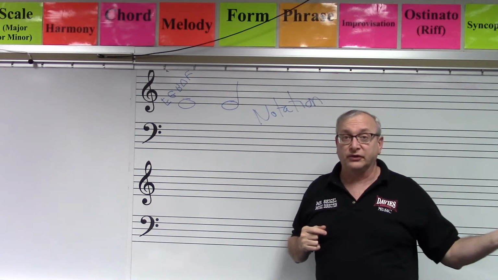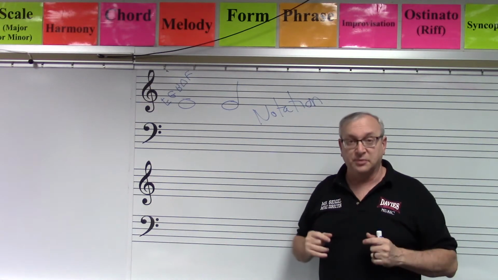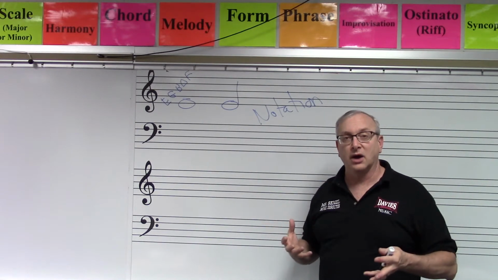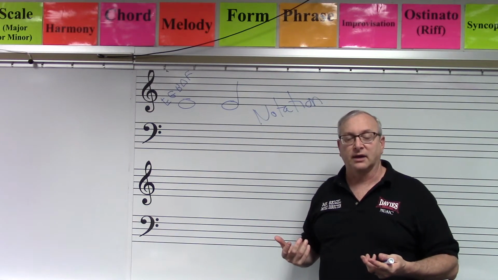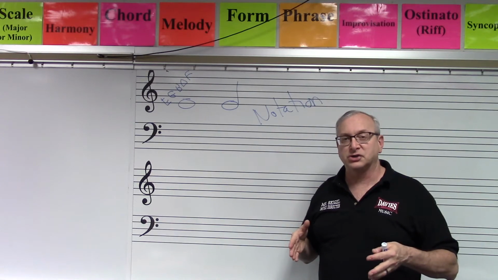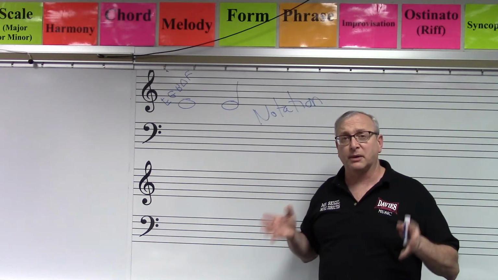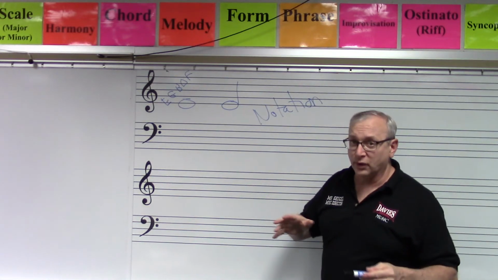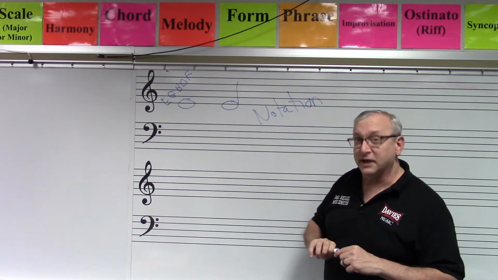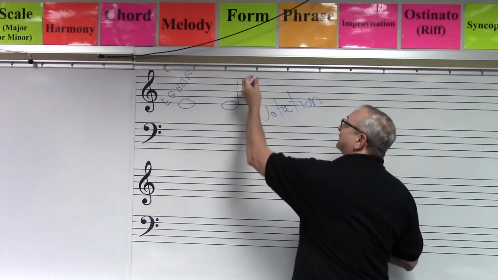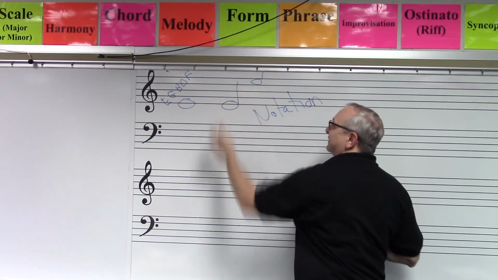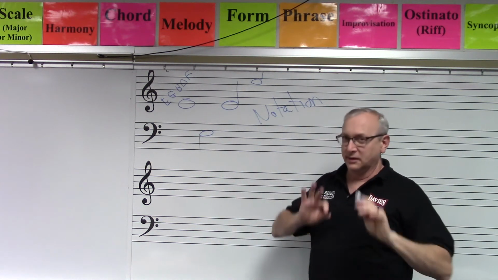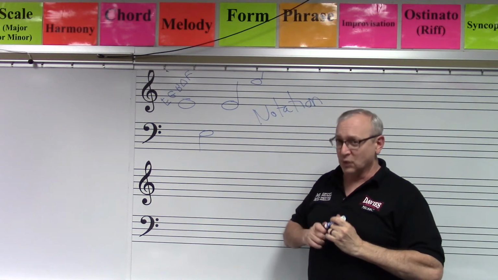But if I go to a musical instrument, I can play the note E on a musical instrument. So now I know what that pitch sounds like. It's a certain frequency of vibration, and it's very consistent. E always sounds like E. And of course, there are other E's. We'll get into how this is a high E, and this down here in the bass clef is a low E. We'll get there, one step at a time.